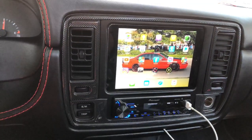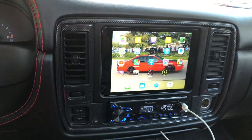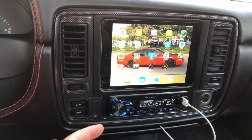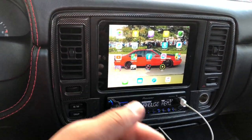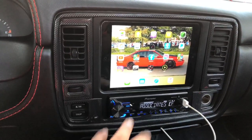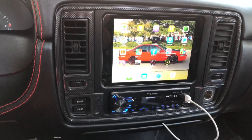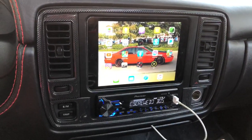Like I said, it's pretty cool. I use it to play Pandora, YouTube, and stuff like that. I play videos and stuff like that. And this radio here is one of those half-DIN radios. It's basically only about 3 to 4 inches deep, so it's not like the full 6 or 7 inches that a normal radio is, and it doesn't play CDs. The sole purpose of this is to be a receiver for Bluetooth audio, Pandora, Spotify, any of those streaming services, so I can use this to play the music through the speakers. And then of course I use it in conjunction with the iPad.